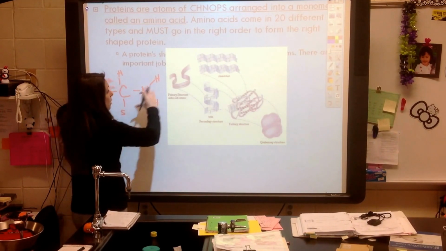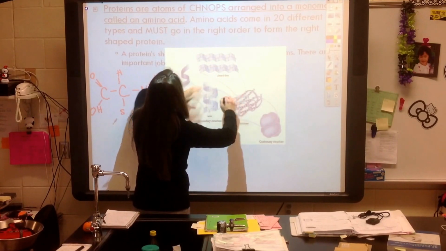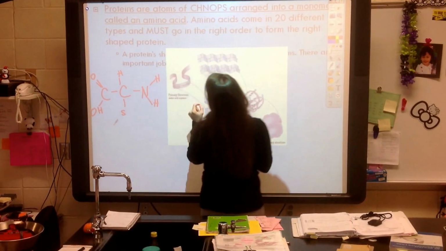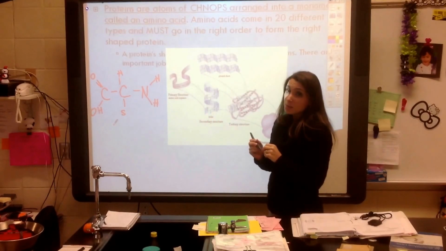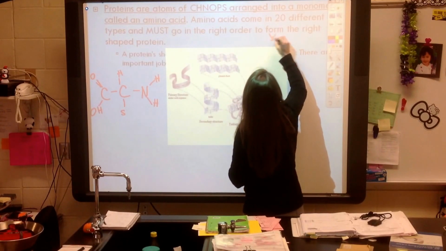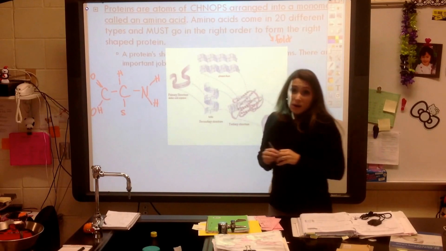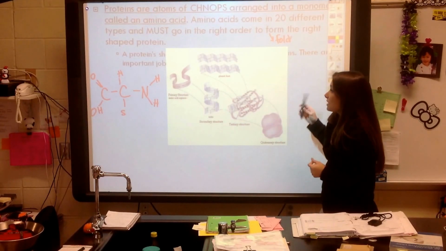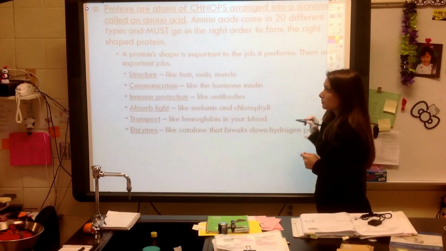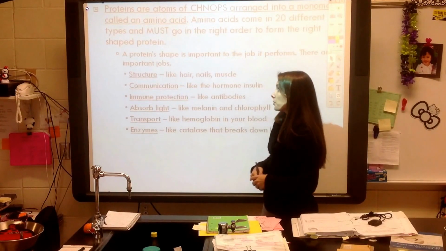But we can then put those amino acids together, and they'll start to fold. This is really important: if they're going to fold into the right shape, then they need to be in the right order. So next to this word form, if you'll also add the word fold. What we're going to see this year is that proteins have 6 very important jobs in our cells. And these jobs are different depending on the type of protein.